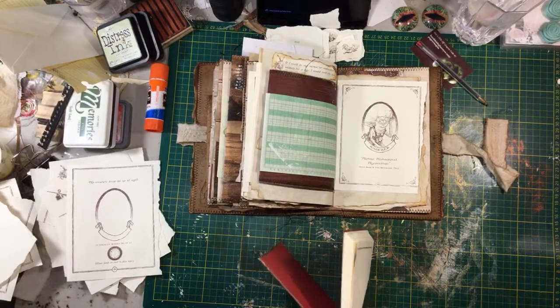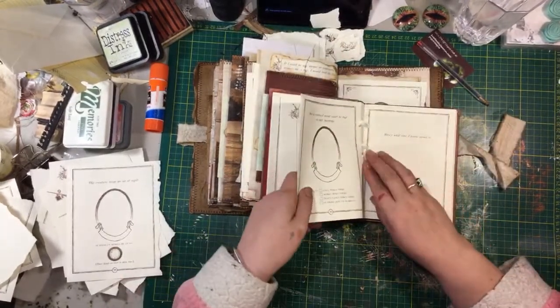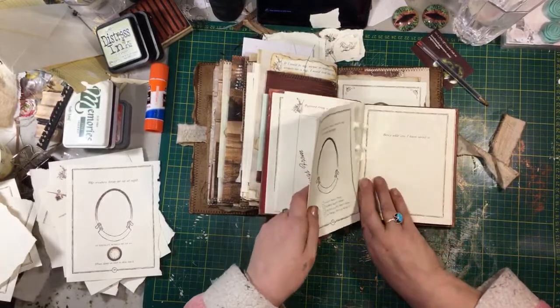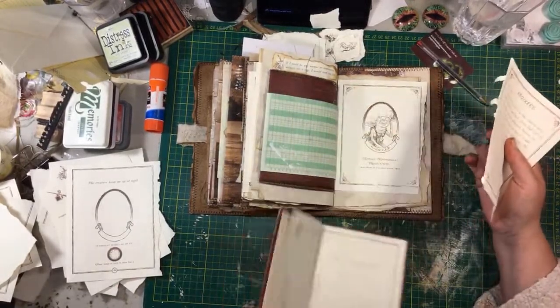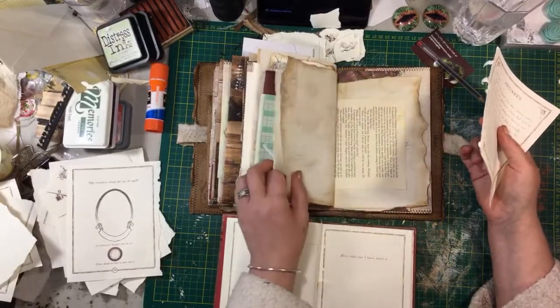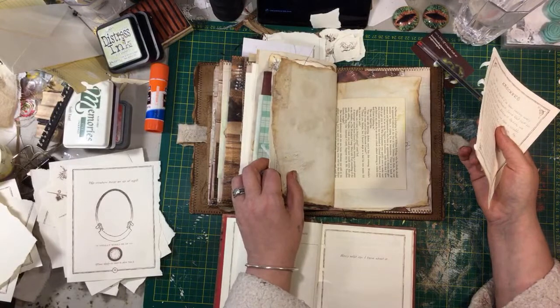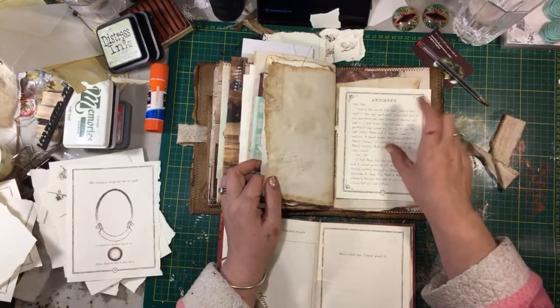Oh, I ripped to the next page. Darn it. Darn it. Okay, so the picture of the knocker goes there. Then we'll put, usually I put his info on this side, so maybe I could stick it on there.